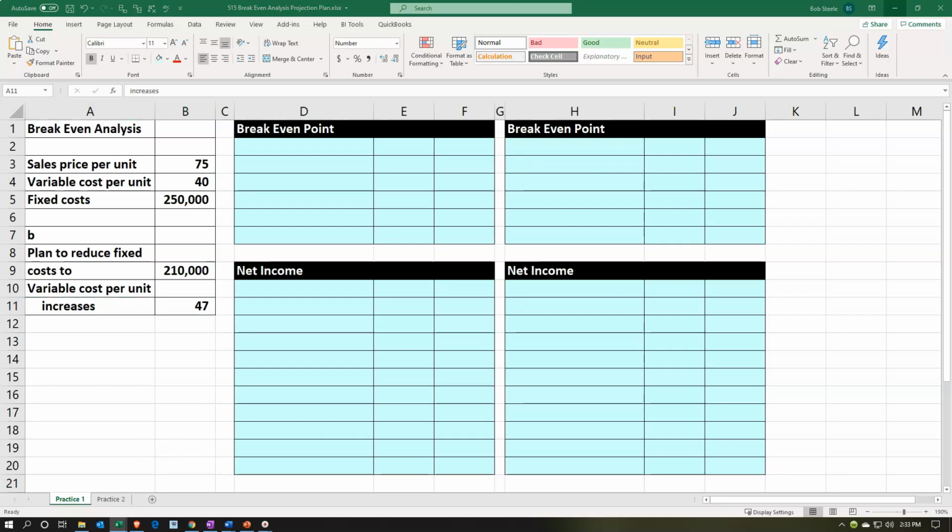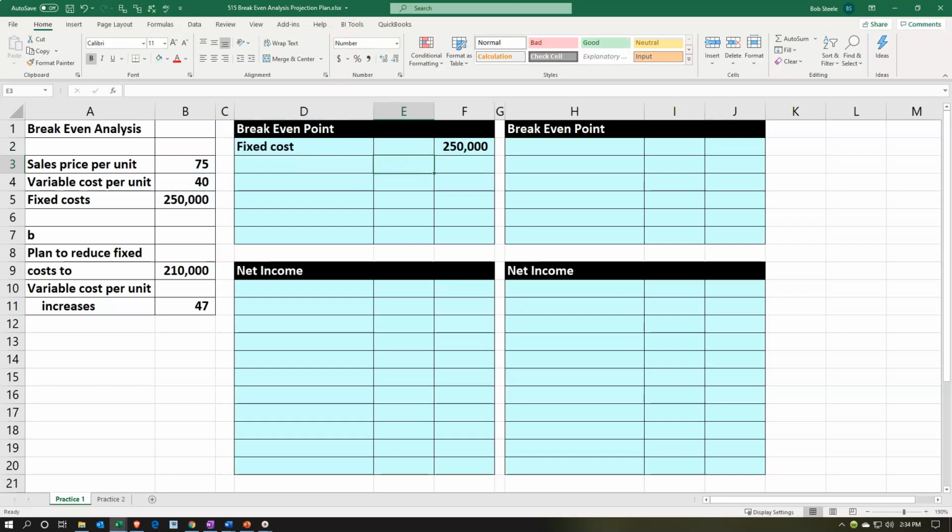Okay, so we'll do the break-even a little bit faster. Remember, the first thing we're going to think about is the point at which we break even in terms of units. How many units do we have to produce? That's often our starting point when we think about projections into the future. Also note that you want your information for your projections on the right-hand side so that you can look at different ideas into the future by just adjusting these numbers in your projection as opposed to adjusting hard-coded numbers in your tables. That's the point of the projection. That's the beauty of Excel or Google Sheets, whichever one you're using.